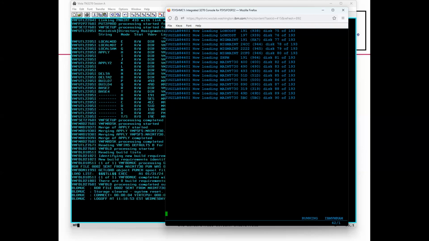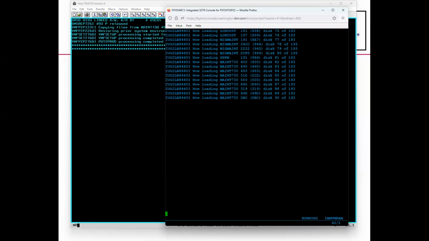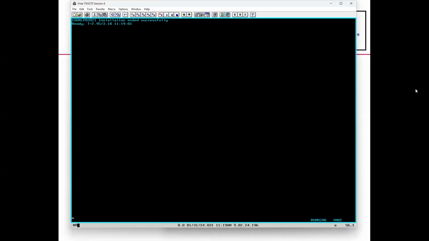And when stage 2 commit is finished, then you're ready to re-IPL the system using the same res pack you've always used, only this time it's going to come up as a 7.3 system instead of 7.2. So the upgrade process is very different from the initial install process that we just went through. So you can see here, we actually finished.